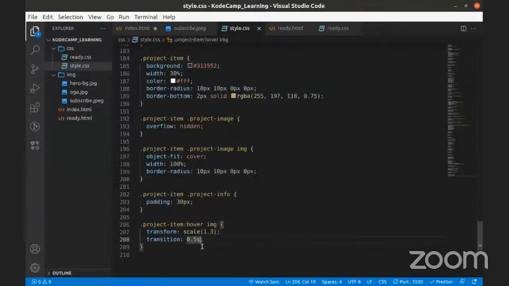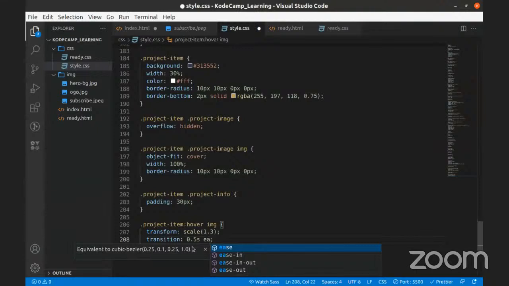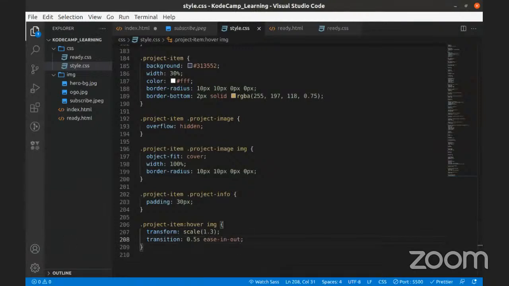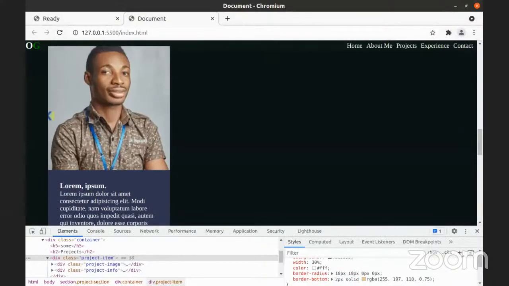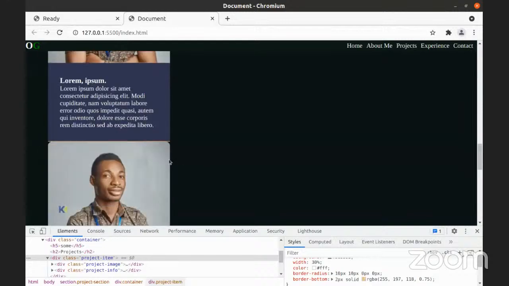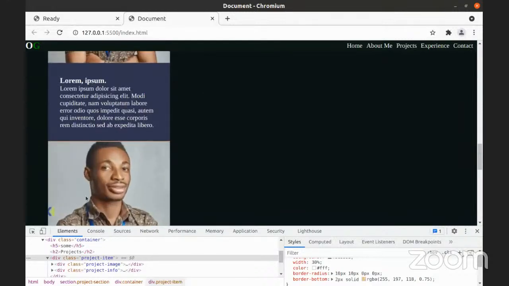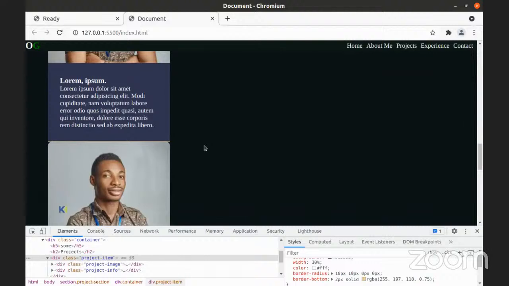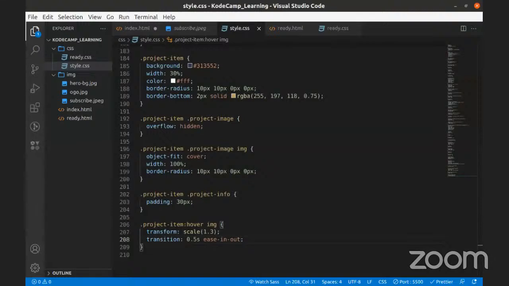So it zooms out and then it goes back in. That delay makes it not very fast and all of that. Okay, I hope you understand that, Alani.